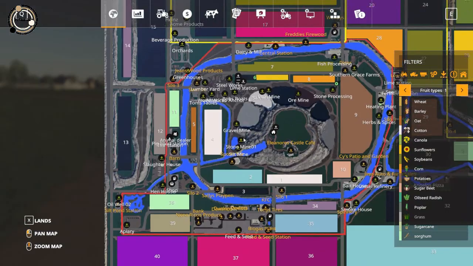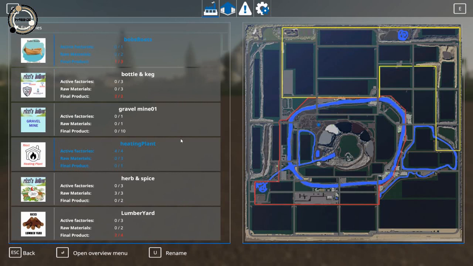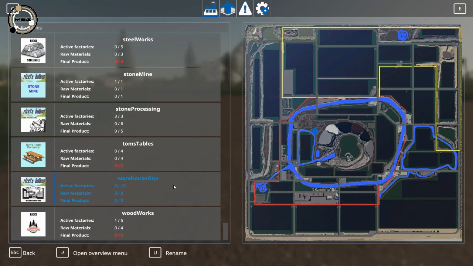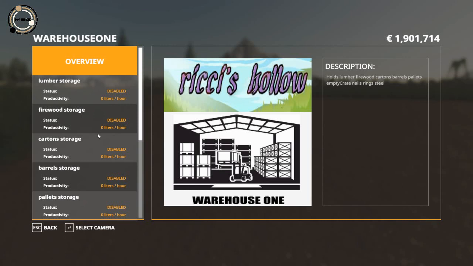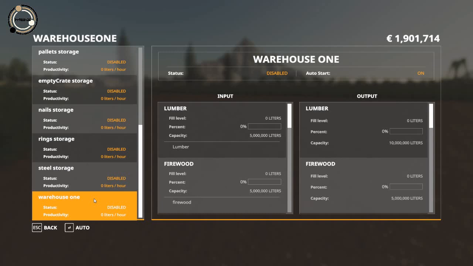By pure coincidence, I stumbled upon something when I was in the global script, looking through to find a factory in here. And then suddenly my eyes fell on the warehouse one. I don't remember having anything to do with warehouse one. Where is warehouse one? That's up here near the lumberyard things we have. And what can that do? Well, actually it stores lumber, firewood, cartons, barrels, pallets, empty crates, nails, rings, steel, and all that stuff we're producing up there. That is pretty awesome. I didn't know that at all.